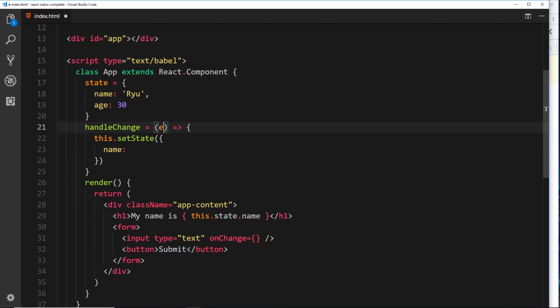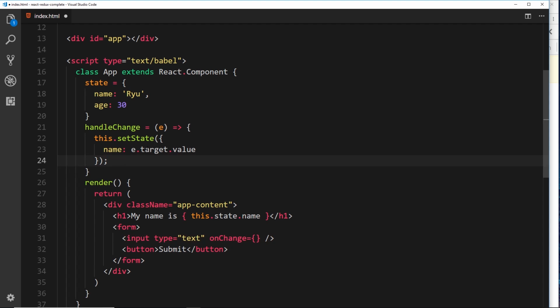Pretty simply, we have access to the event object, so we can say e, and we can grab the target element, which is the input field, by saying e.target. Now on this target, we have a property called value, and that is going to get the value of whatever is inside this input field at the moment that this function fires, this handle change function. So every time a user types, it's going to fire this, it's going to set the state and change it to the value of whatever is currently inside this input field. Does that make sense?